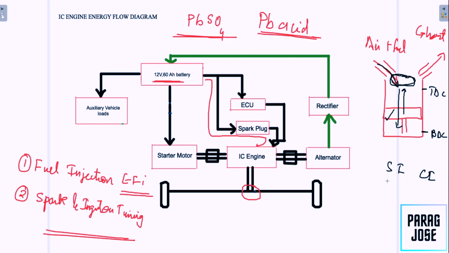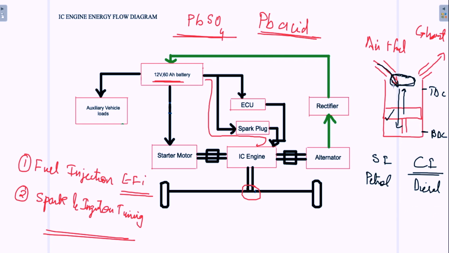The operation is completely different in the case of an SI engine and a CI engine. In the case of an SI engine, we require a spark plug. The spark plug is critical to ignite the petrol fuel which is coming inside this cylinder. Now if we consider the CI engine, diesel has the property to explode or expand when a high temperature and pressure are created. Therefore in a CI engine we do not require a special spark plug to cause the ignition inside the cylinder. That is why it is aptly called a compression ignition engine.